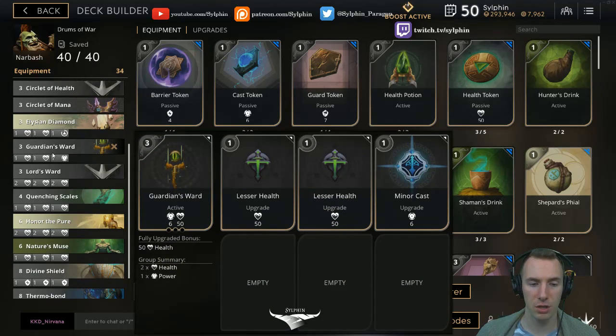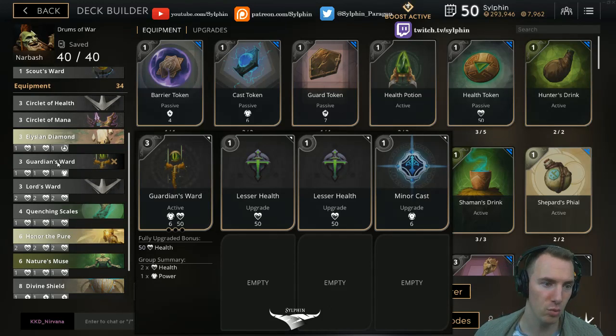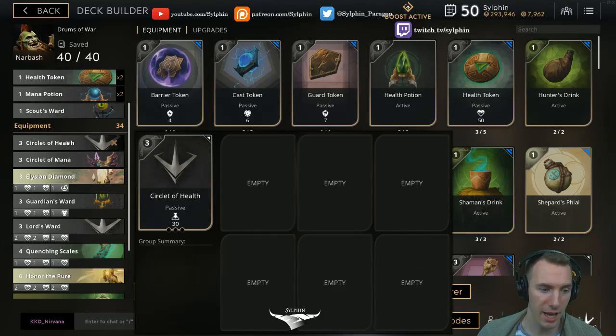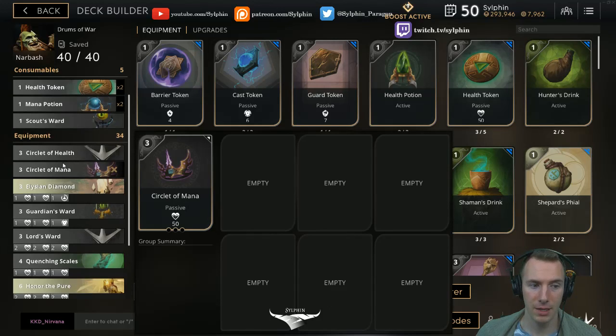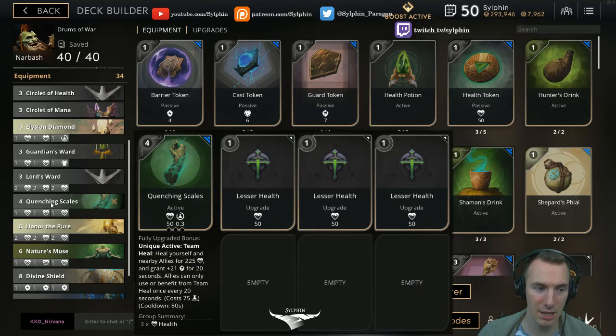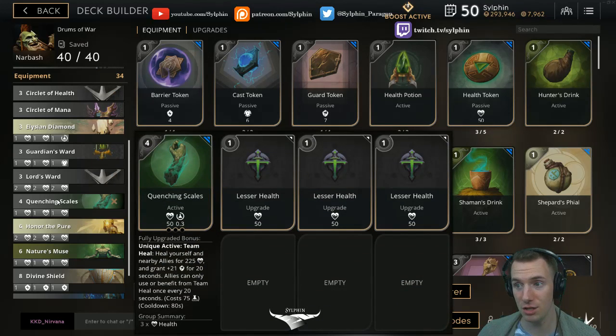Now we have the Guardian's Ward here with some health and damage again in the early game. This damage is surprising, so you go into this Guardian's Ward and you can upgrade it if you want. I would not upgrade it, just so that I can upgrade my Scout's Ward into this Guardian's Ward and then go into a Circlet of Health and then Circlet of Mana. Now, as soon as possible, change out the Circlet of Mana into the Quenching Scales. You need 4 CP on top of the Circlet of Health to change it into this Quenching Scales.